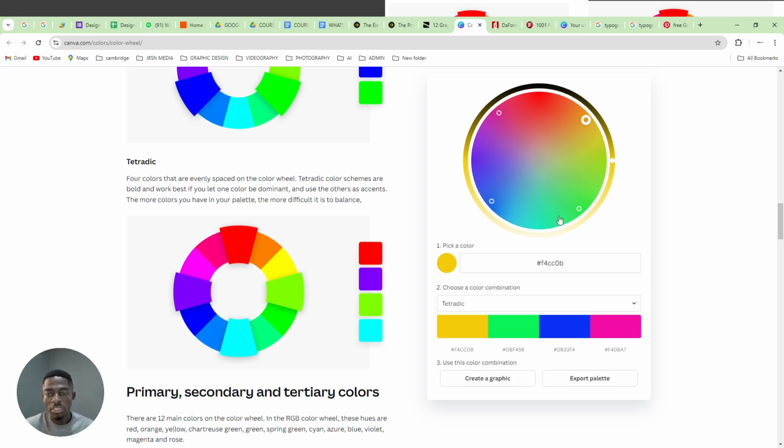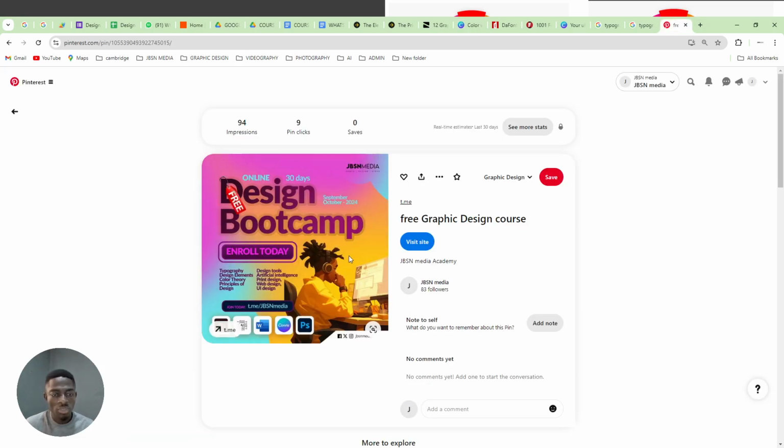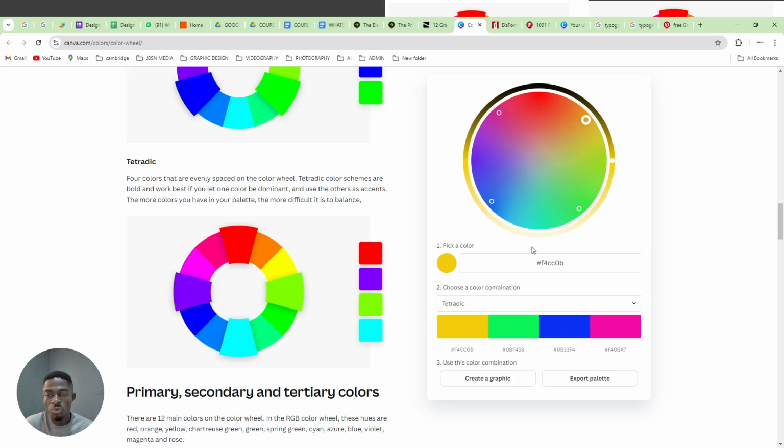Then what else do I need? I need blue, I need green. So the question is, is there blue, is there green over here? No, there's no blue, there's no green. What's here? There's cyan here. So the cyan that is here will be between this and that. Which means that for now I'll copy this color, because I know it is going to be consistent with the color theory I want to go with.